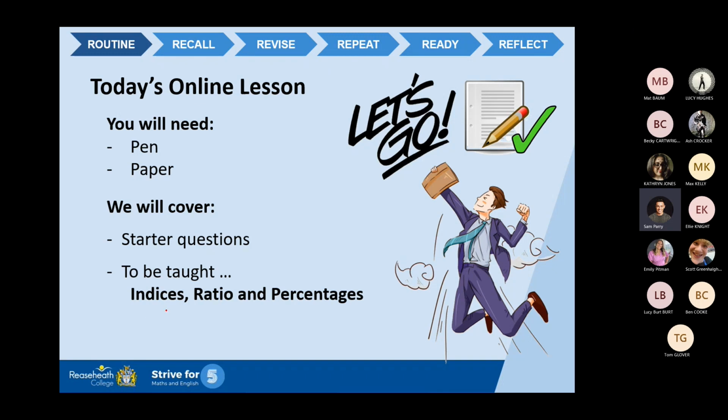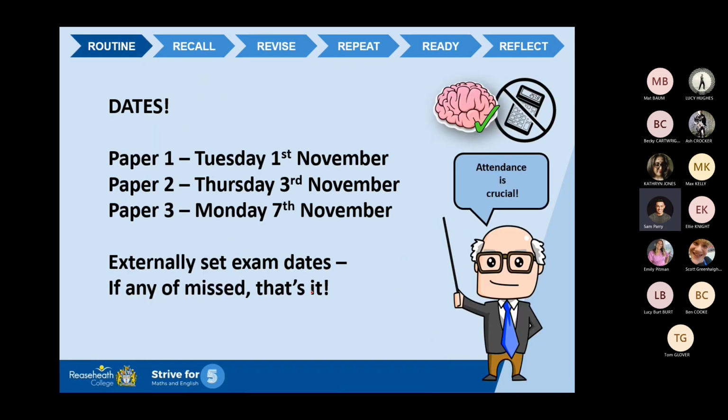Now, I'm going to look at laws of indices today and some of those advanced questions you might see in an exam. Now, they look horrible, but hopefully with my teaching today, you'll have more confidence for that. We're going to look at ratio again, because that's something that comes up, not in paper 1, but pretty much in every paper. And then we're going to look at amounts as percentages. So a bit of everything today, a bit of variety. So hopefully it keeps you entertained. And hopefully after about 12 o'clock today, you've left having learned something new.